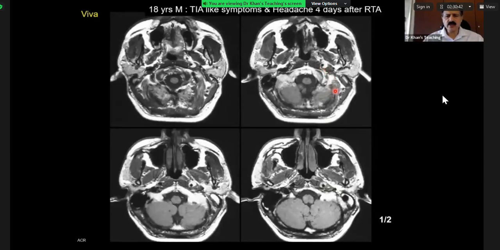So it all depends on the age of the dissection. If you remember, the subacute hematoma occurs after about 4 days, which is high in signal intensity on T1. It might not be high in signal intensity if it is very early. Please remember that dissections, clinically speaking, can be evident spontaneously, as soon as they happen, but at times with delay. And delayed might be up to maybe 3-4 weeks even. So this is a case of dissection.